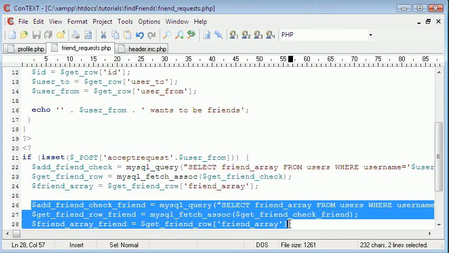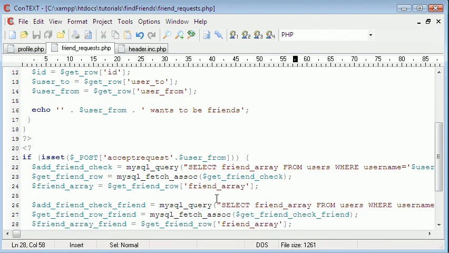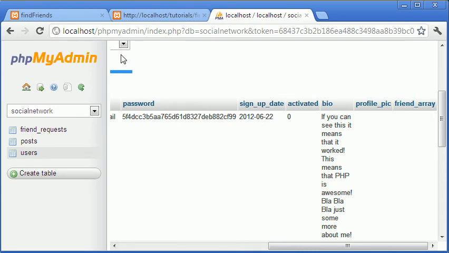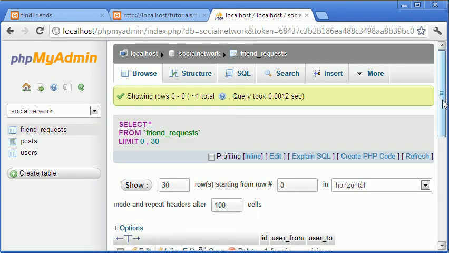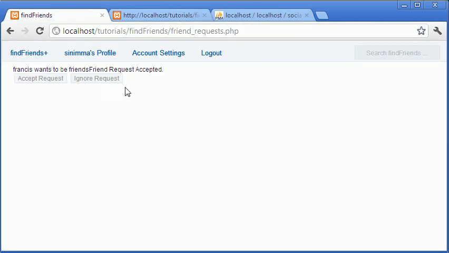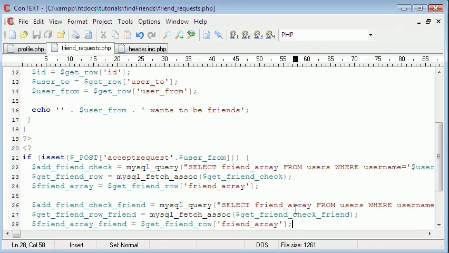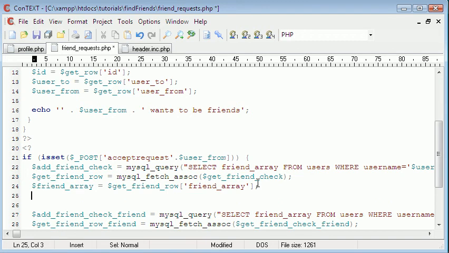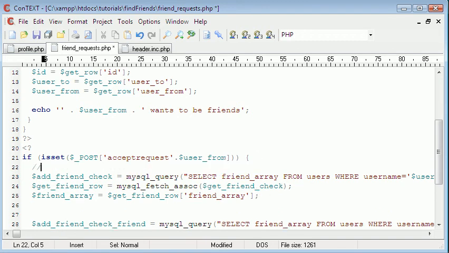And then this query just does the same thing for whoever sent the request, which, if we go back to friend requests, is Francis, which is also me, but 2 different accounts. So just refresh that. Now we've got the two arrays. The first thing I'm just going to comment this actually.